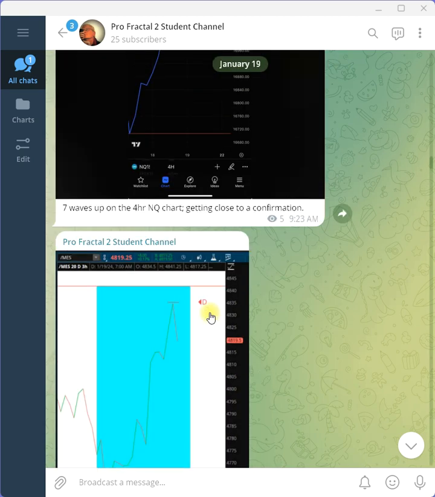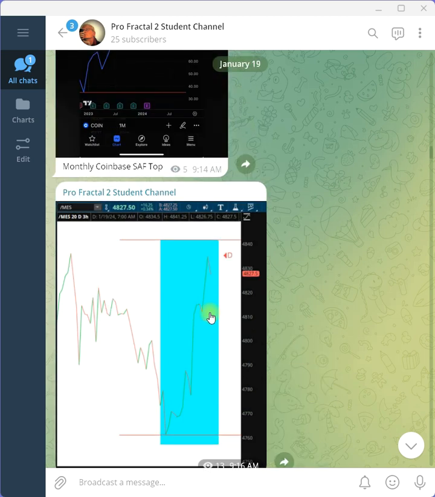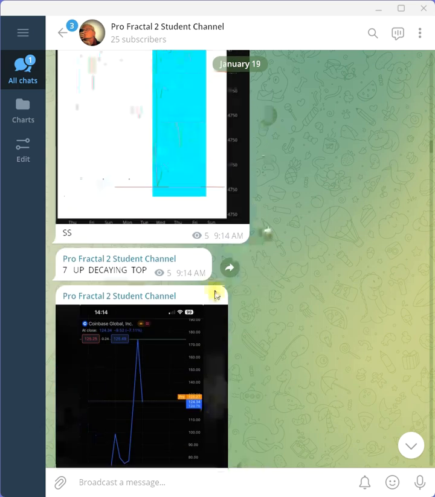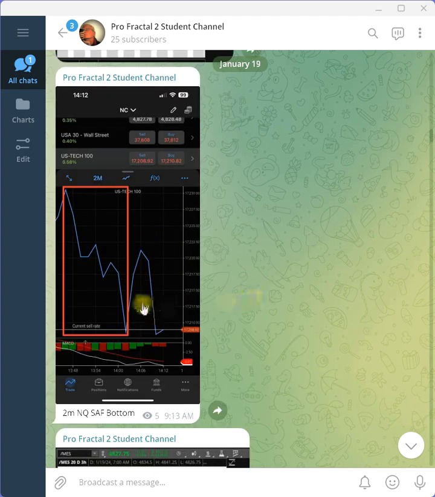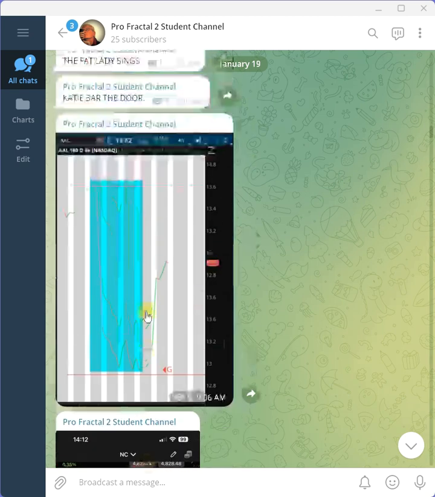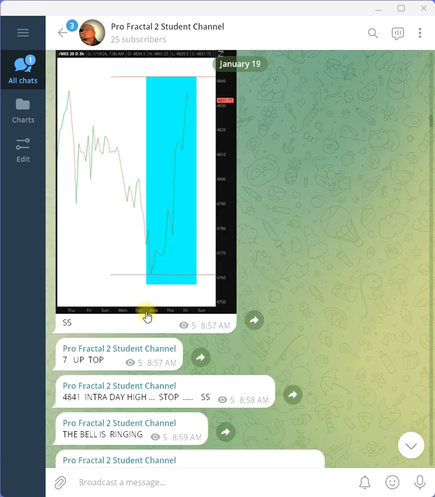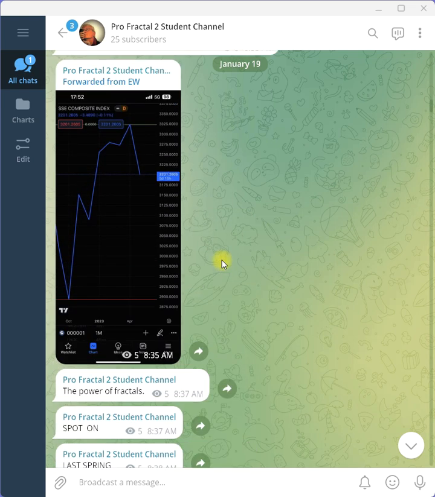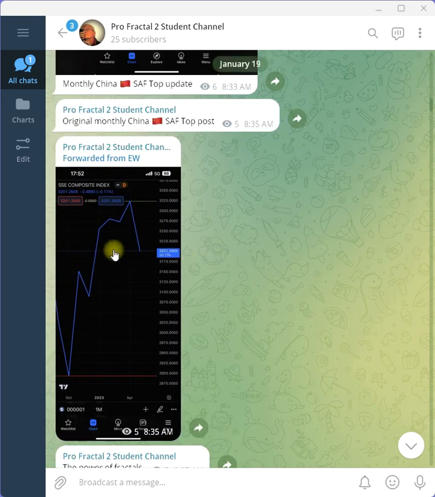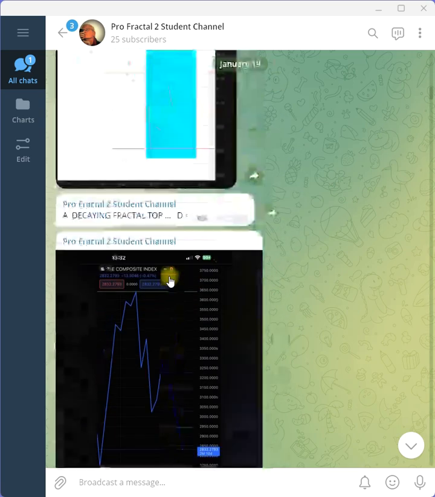So you have to be vigilant and make sure that you see there was a top there, okay, on the micro. And we did do a trade on that. There it is again. I remain short on that. Here's a 2 minute bottom. That was from Neil. And again, we have videos all day long here. There's your China fractal again, a typical decaying fractal, and it is crashing.